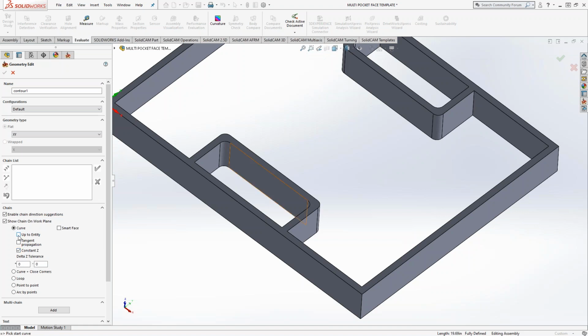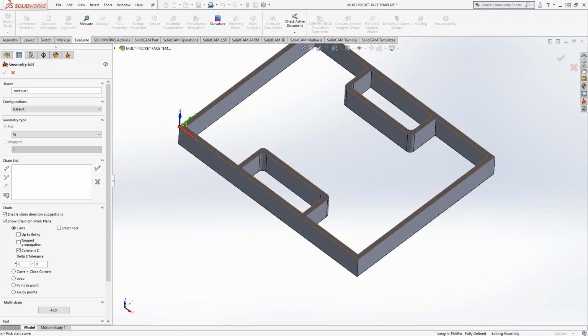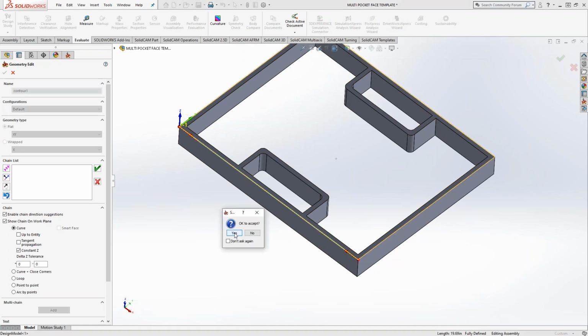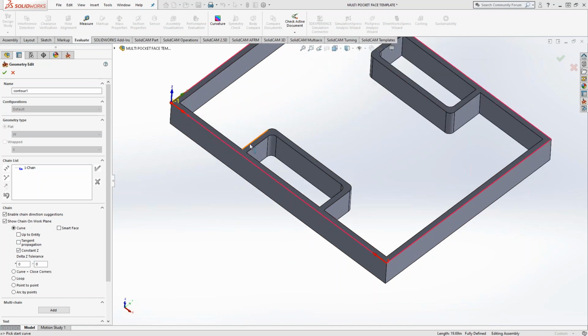Because if I don't have this turned on, what happens is as soon as I choose an edge, it'll find everything connected to this edge in the same Z plane. That's why sometimes you want to have that defaulted to on, because once I click on something, it chooses that entire chain for me. And sometimes that's what you're looking for. But in the case of this internal chain here, I'm not actually looking to get this entire thing. I'm only looking to get maybe just this edge here.